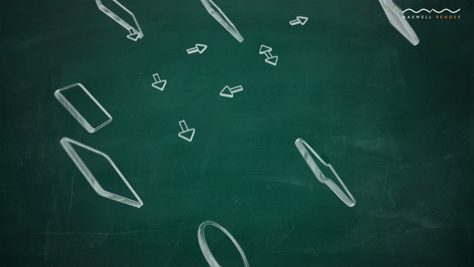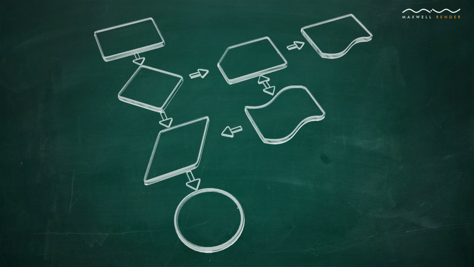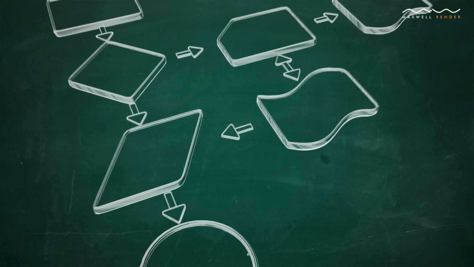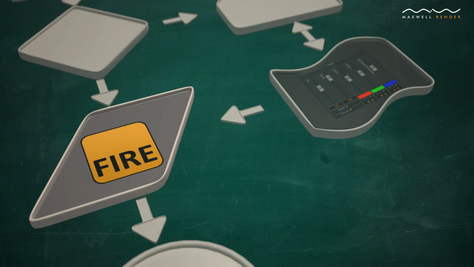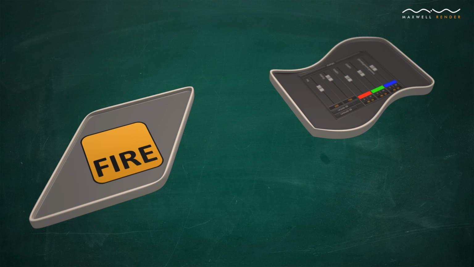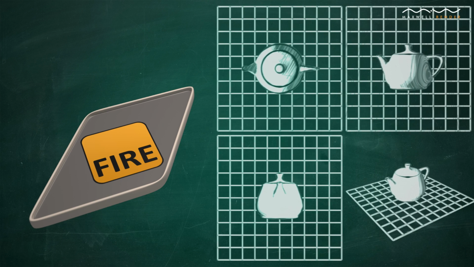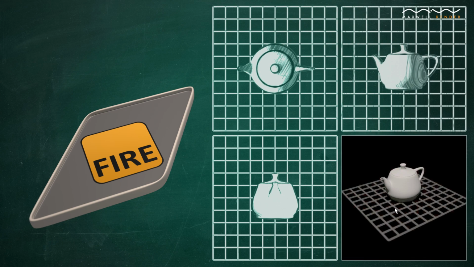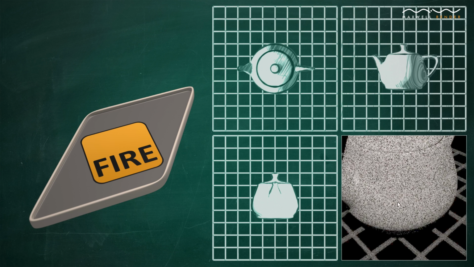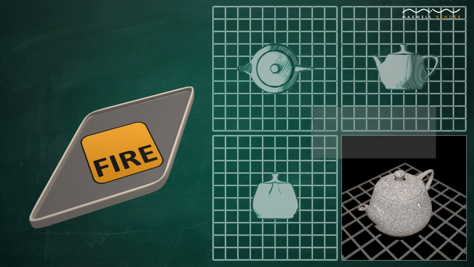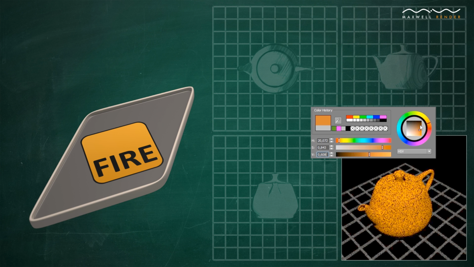Maxwell Render has been developed with easy workflow in mind and has two key features which help you to work both efficiently and intuitively. Maxwell Fire, which stands for Fast Interactive Rendering, is a fully interactive render preview, which gives you a fast preview of your scene in seconds. And once open, updates changes you make to your scene in real time.